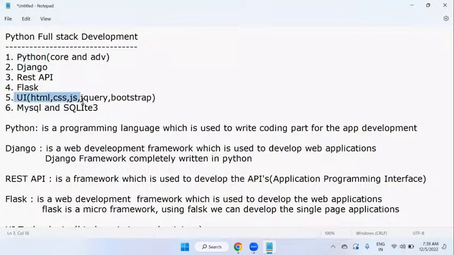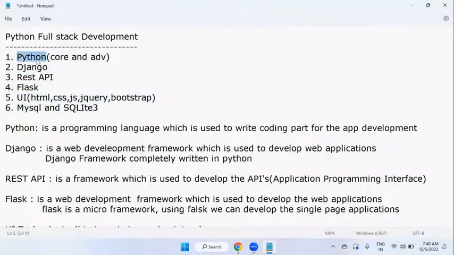And to manage UI, there are no prerequisites. Directly you can learn with UI technology. And MySQL also you can learn directly without linking with any other subjects. These two you can learn completely separately, no problem at all. But in our lecture, I'll cover everything according to our convenience.